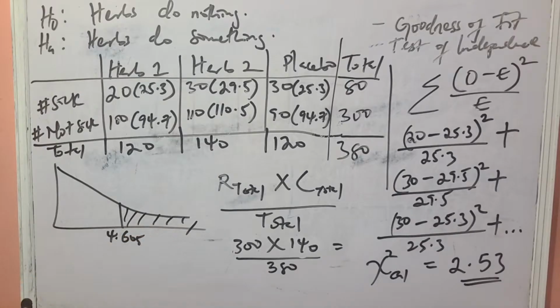All right. Obviously, you can see that 2.53 cannot fall inside the rejection region. So it falls outside the rejection region, meaning that we do not reject the null hypothesis. So our conclusion would be that we cannot reject the null hypothesis. So that means we are not going to be rejecting the null hypothesis, meaning we're going to be accepting the null hypothesis. So that's just it. So this is the whole idea around the contingency table.